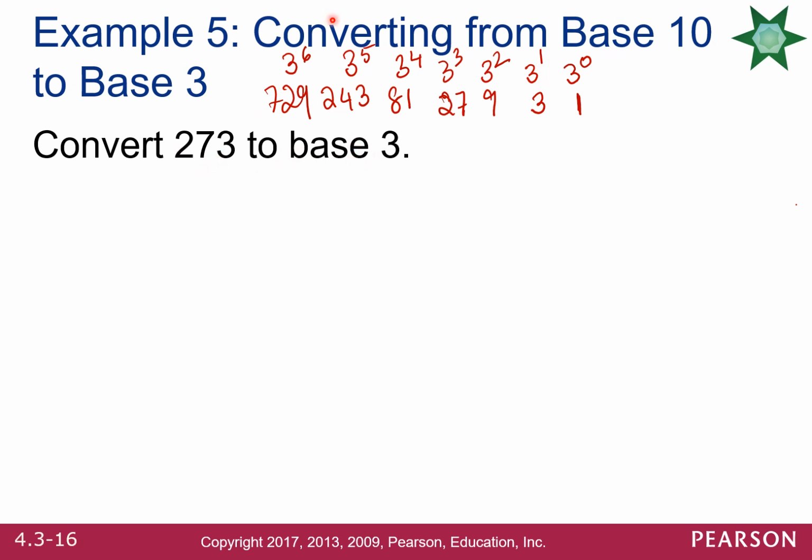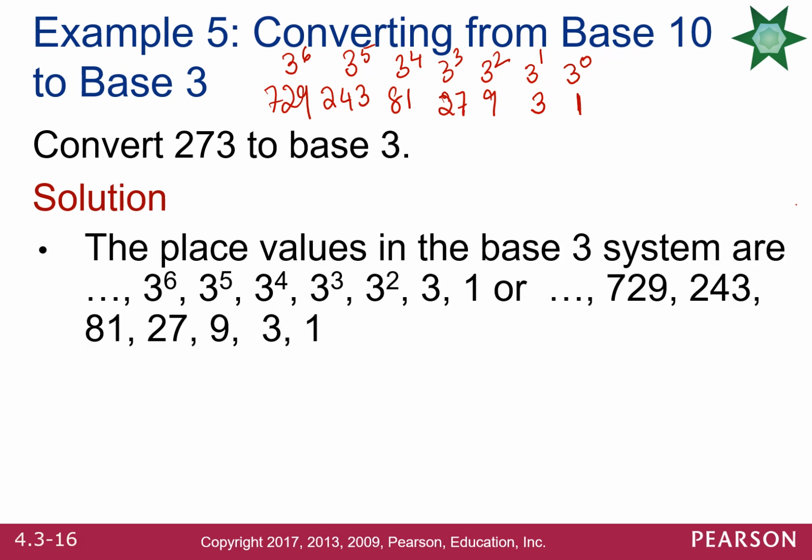Right? All right. The next positional value is 729, which is greater than 273. So we cannot use that one. We have to divide it by 243. So we are going to do that division. So we are going to go through the process of division in the next slide. But let's see what the solution is provided on the slide here. So it says exactly what we did here.